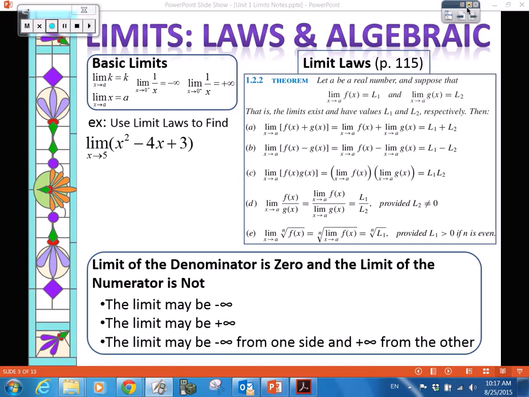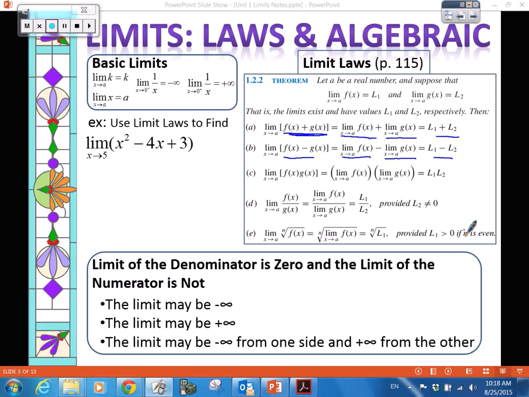If we're adding two things together, we can split them apart and do the limit of one plus the limit of the other, and then just add those numbers. Very nice. If we are subtracting things, we can find the limit of one of them minus the limit of the other. Multiplying, same scenario. Dividing, also. If we have some expression under a radical, or to a power, we could actually take this and pull it on the outside of the limit. So we've got all kinds of flexibility with limit laws, which come in handy from time to time.